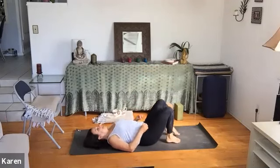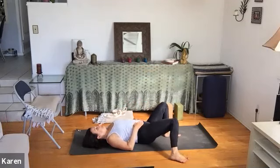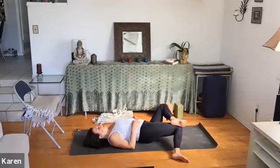Bend your knees. Keep your hips and heels in line with each other right now. So we're all in one line, our heels, hips, shoulders. And then we're gonna slide the right foot over to the right and let that right knee drop in toward the left foot. And then we check in here. If this is okay, then you can take your left foot onto your right thigh and deepen that stretch.